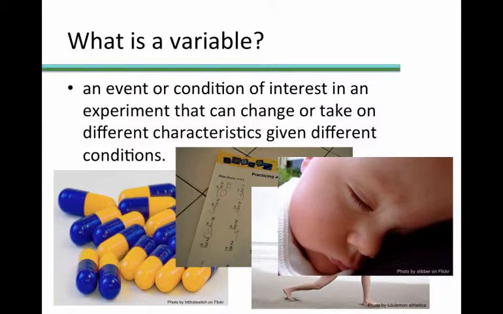By reducing a phenomenon to a specific variable, we are better able to focus our attention on individual relationships to better understand how one thing has an effect on another. While there are many different types of variables, we are going to focus on two: independent variables and dependent variables.